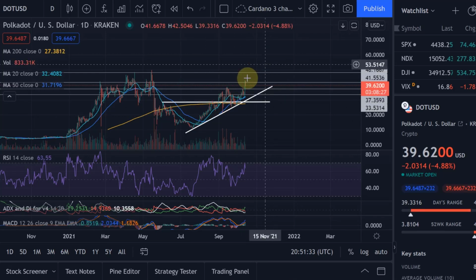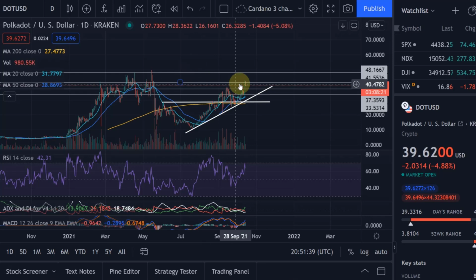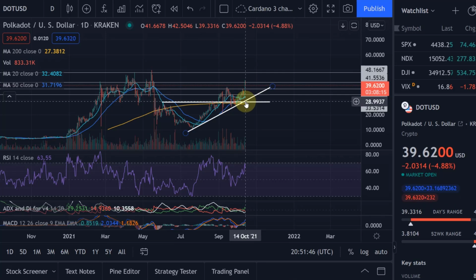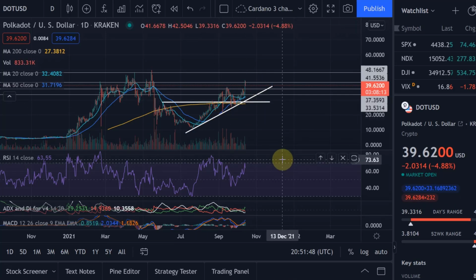I think in the medium run it's going to go up, and in the very short term there can always be very short term retracements, and this is just the noise. At the moment I would just ride the trend, go with the trend. I don't know when you bought, guys, but I'm going to stay with it. I'm going to buy the trade. I'm going to ride the trend here going forward.